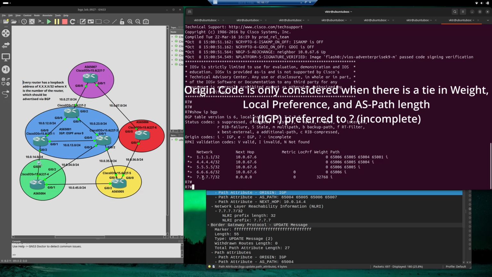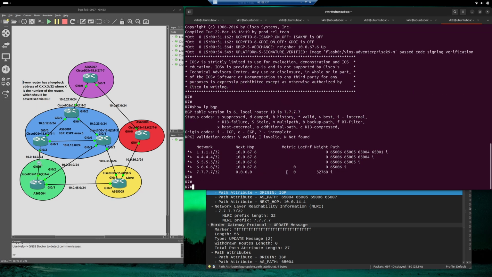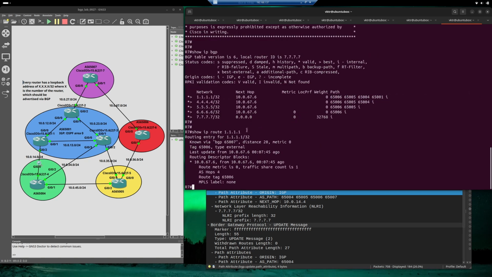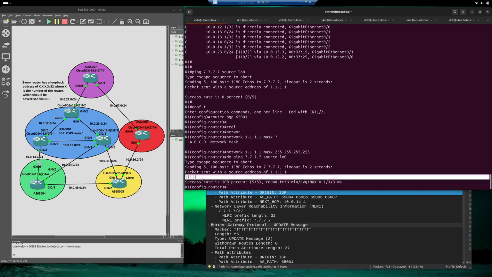Now router 7 received this route, and it should get into its routing table according to the greater than sign here. So show ip route 1.1.1.1. Now we should be able to ping R7 from router 1. So do ping 7.7.7.7 source loopback 0, and the ping is successful.